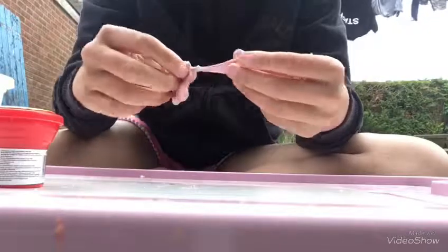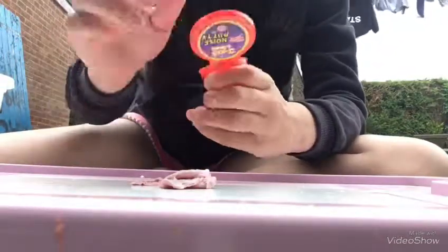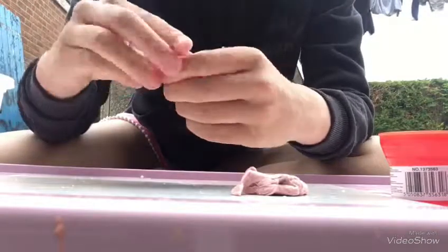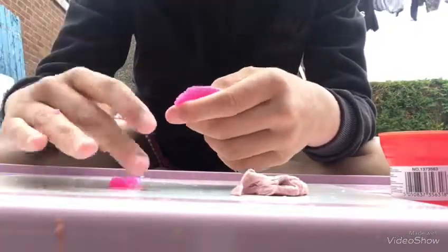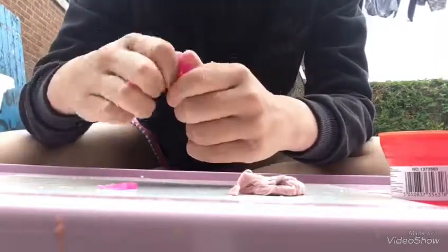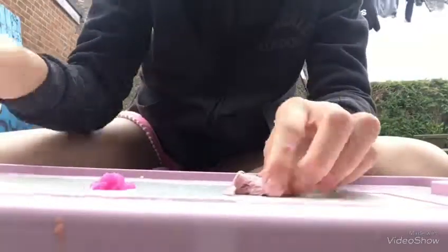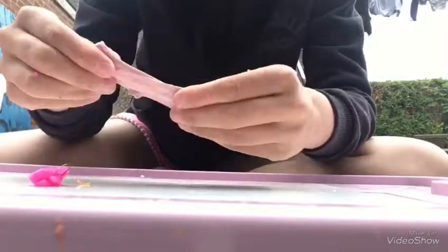So I'm going to mix some of this really over-activated slime into some of this noisy putty. This is the color of the noisy putty and this is the color of my slime. I'm only going to add a tiny bit just in case it melts my slime, as I don't really want to ruin it — because when it melts it should become less activated. So let's get straight into the video.